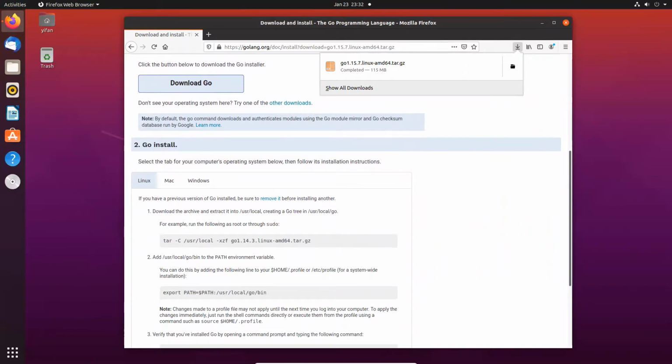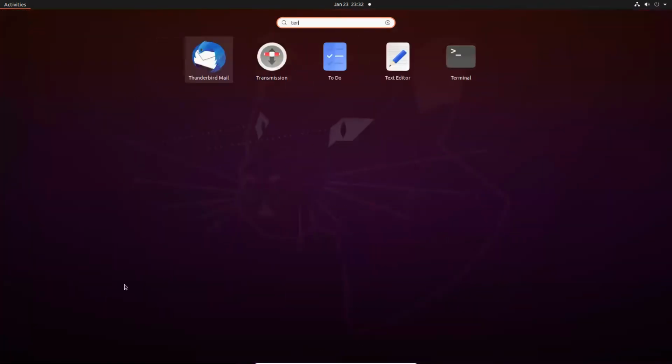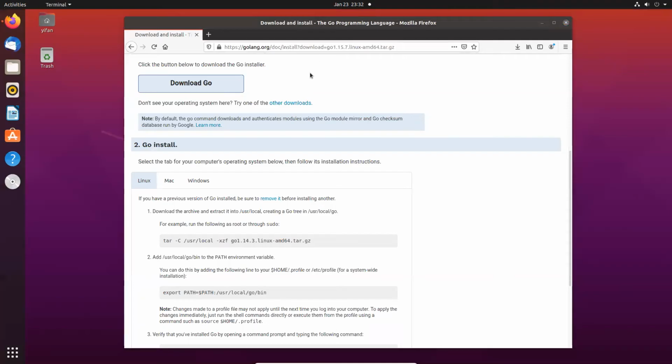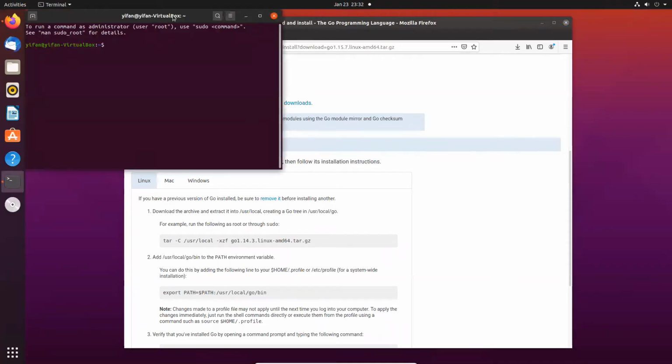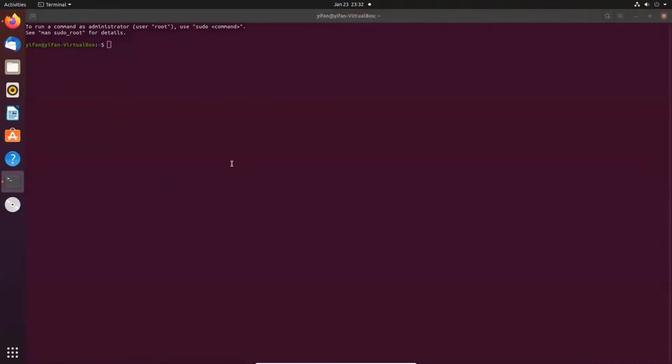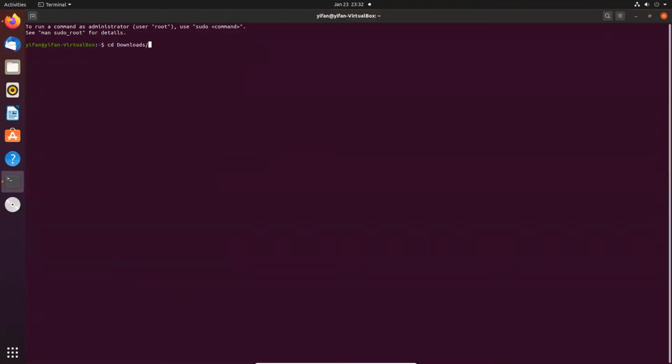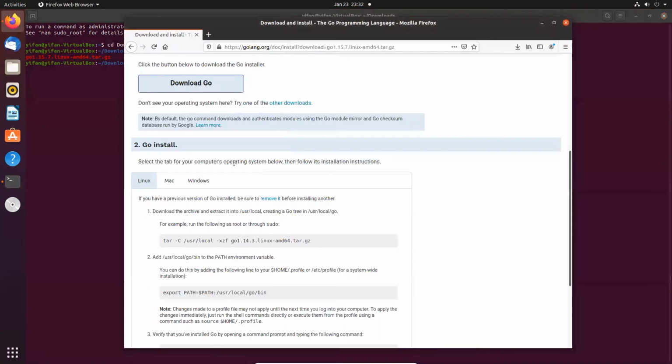So what we can do here is open a terminal. Then in this terminal, we can go to the download folder. Now we see the Go archive is here. Then we can install it using this command.